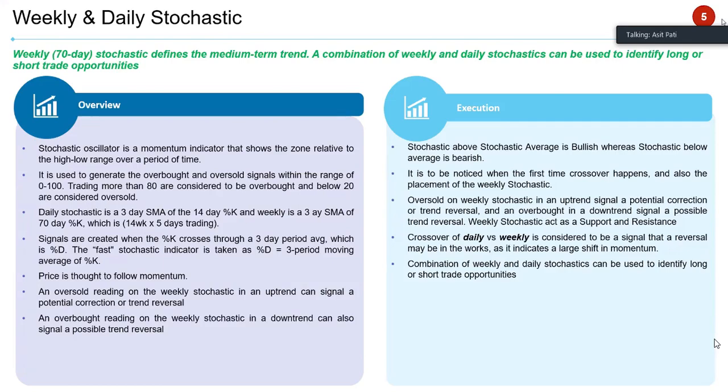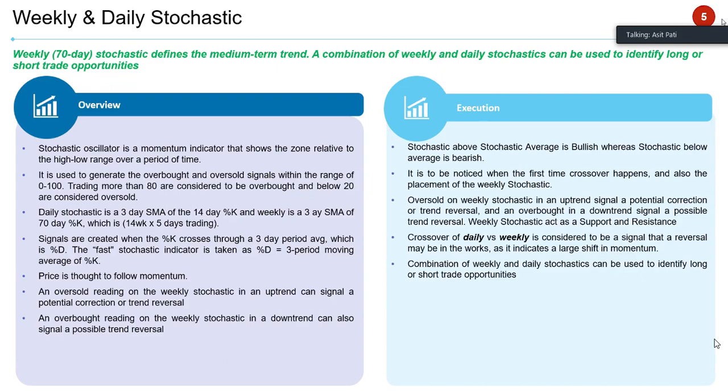I'll quickly run you through two things. I don't know how many of you have the patience to hold things for a week. In case you have, these are two very nice strategies. What you need to do is just have your weekly stochastics and daily stochastics. For that matter, you can have your hourly stochastics, any smaller time frame stochastics. So we are talking about two indicators here: one is stochastics, one is MACD.